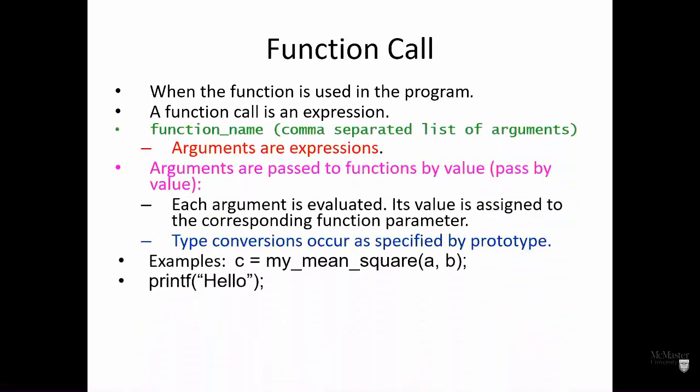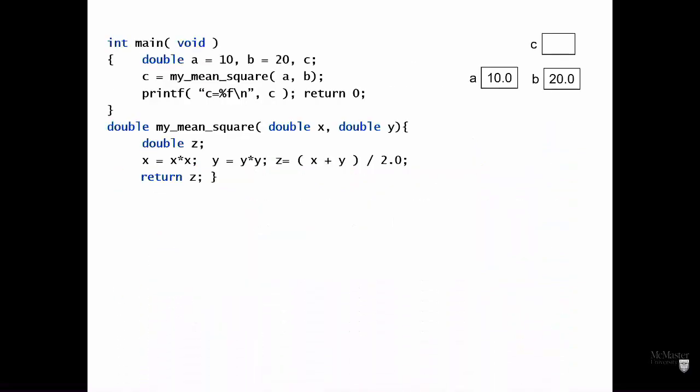This is the function call we already discussed. Okay, good. This is basically a walkthrough example to understand what is going on when you define and call a function, right? So here we have a main, and this main again is using my main square. And then I define my main square below the main, assume that I already have it above the main. Good? What happens? Let's see one by one what happens.